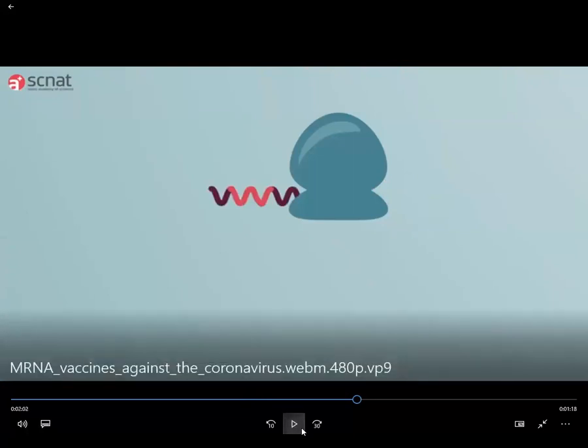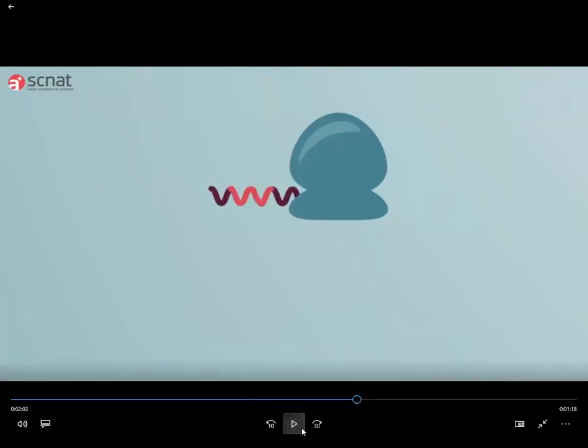So you think about it, to make these, they had to find the protein, know the code to make the protein, then be able to make the mRNA that coded for the protein, and then introduce it into your cells. A lot of that research has been done already.